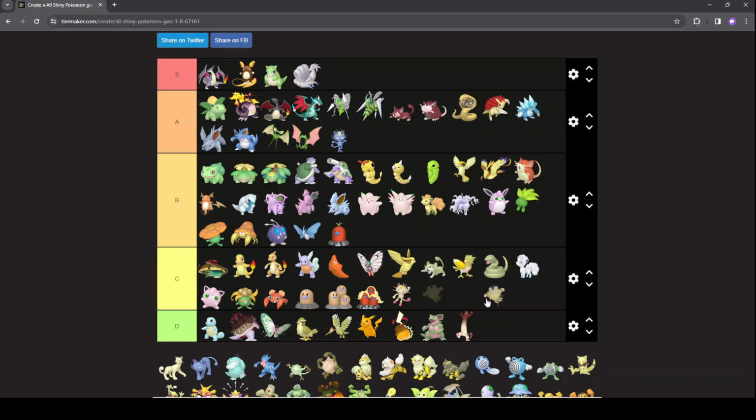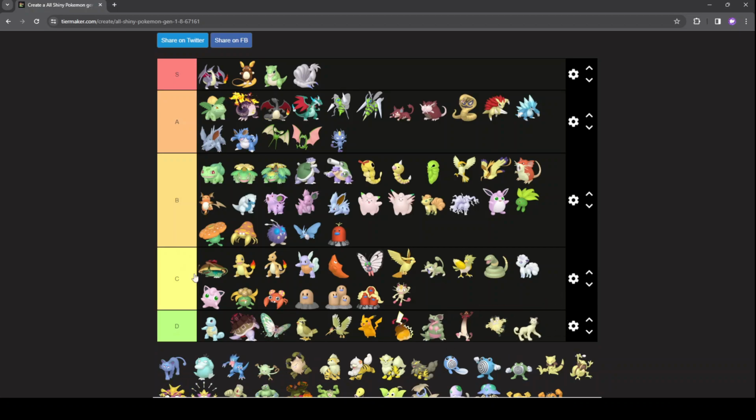Galarian Meowth is a travesty to the eyes. The black parts are very cool, but this yellow is so wrong. Like, how do you even do that? I can't get behind it, and I refuse to get behind it. Persian, a long debated worst shiny Pokemon of all time, because it is crap. Don't worry, you're not wrong. This is absolute garbage.